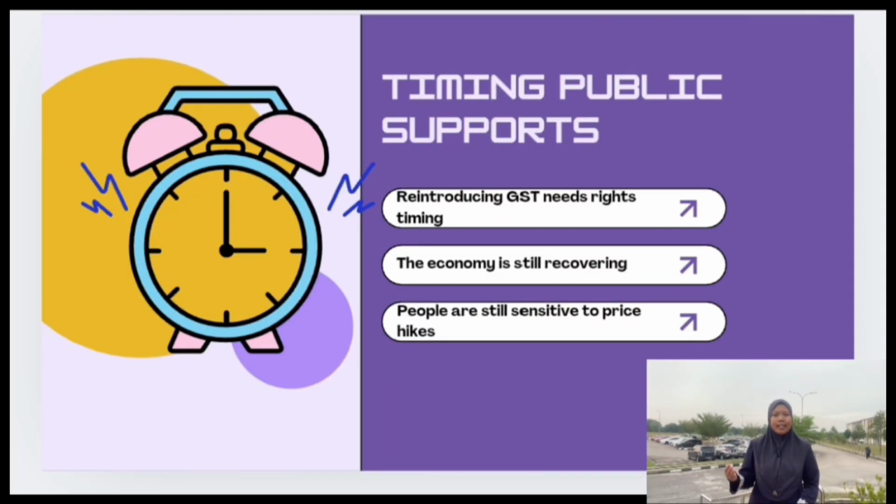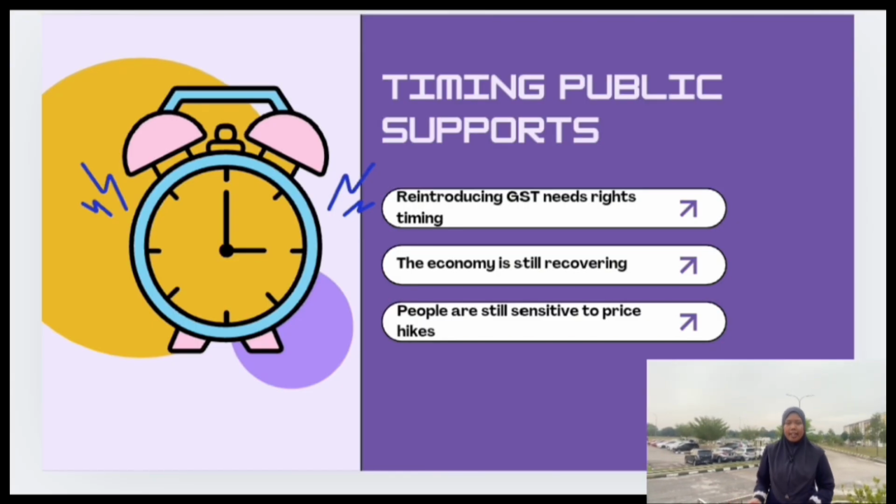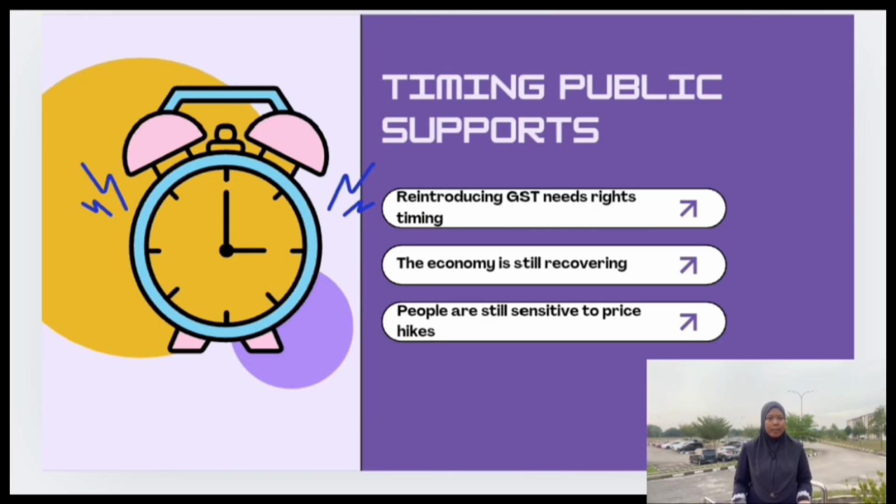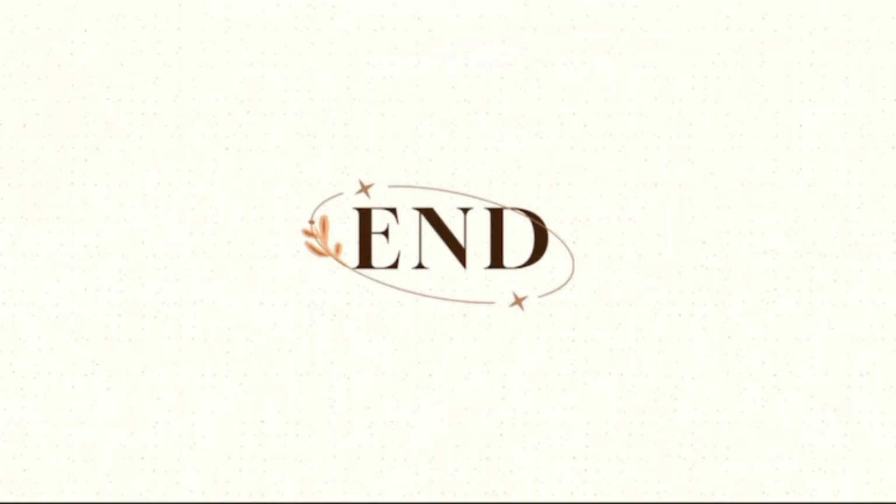Timing and public sensitivity. Reintroducing GST needs to be done at the right time and with public support. Right now, the economy is still recovering and many people are sensitive to price increases. The government may feel that bringing back GST now could create more problems than solutions. Last but not least, in conclusion, even though GST is a more effective tax system, the government continues with SST to keep the public satisfied, support small businesses and avoid risk during economic recovery.